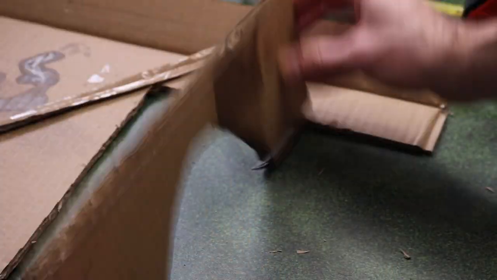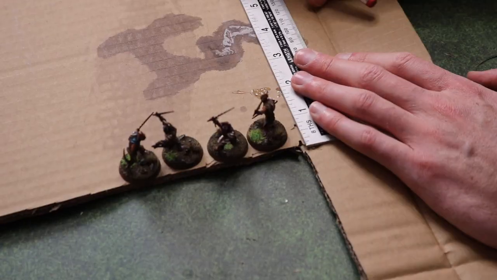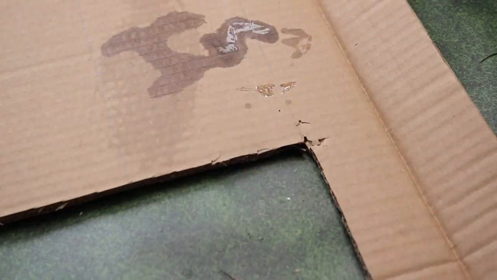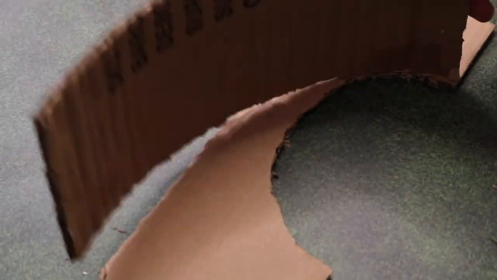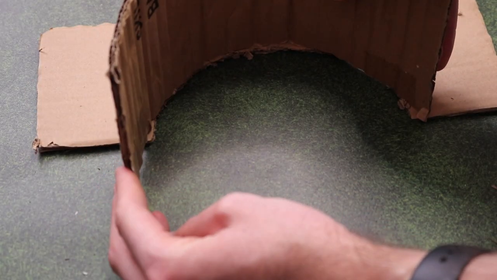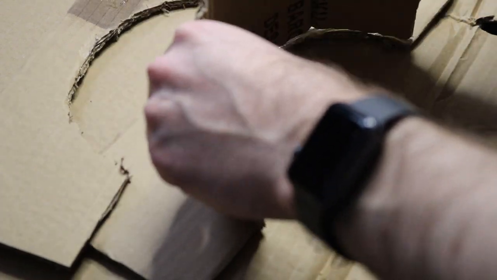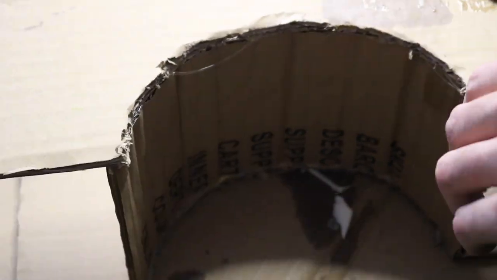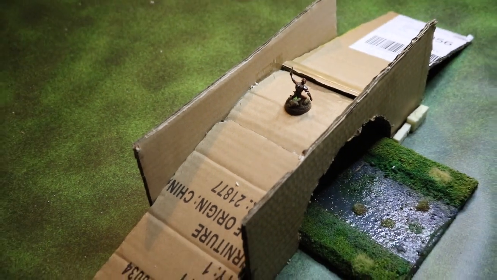So now using those two bits of cardboard, I'm basically going to glue them together with a sort of arched bridge. Now all I need to do to do that is get the width of the bridge that I want. The scenario I'm playing requires four models side by side. So again, using models, I just did that. And then I use cardboard again. I mean, you can see all the glue stains and things like that on it. But what's great about corrugated cardboard is you can bend it really easily because it's got so many bend points. So it comes out as a nice arch. I measured it out and cut the edge off and then I just hot glued it around the bridge. And as you can see, it's already making a bridge shape and it's holding very firm already. So it's actually pretty sturdy, sturdy looking stuff.